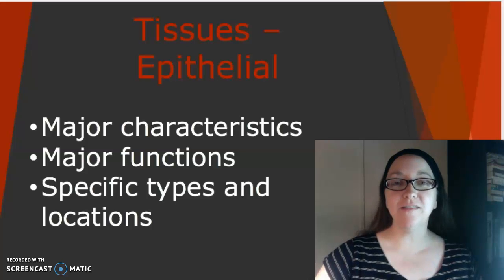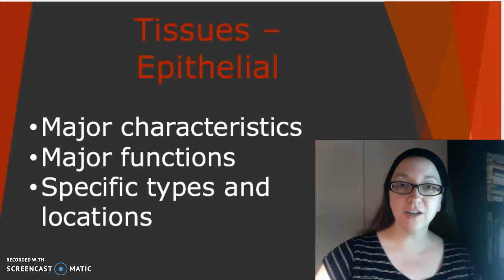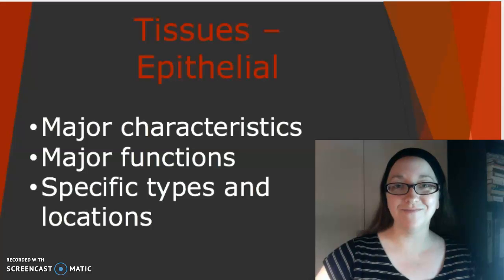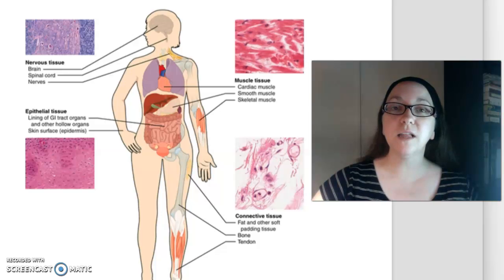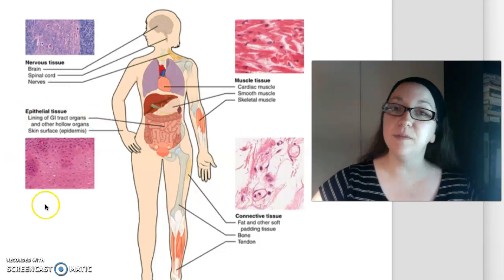This video will be about tissues, specifically epithelial tissues. So we're going to look at that general classification of tissues, both in terms of its structural characteristics and its functions. And then we're going to break it down into specific epithelial tissue types, looking at their structure, their function, and common locations in the human body. There are four classes of tissues, and so we're going to talk in this video about epithelials.